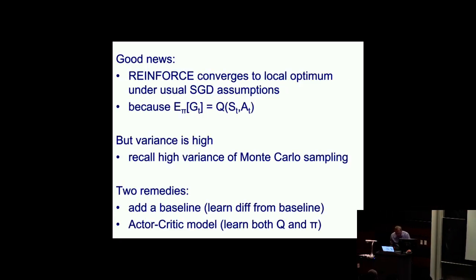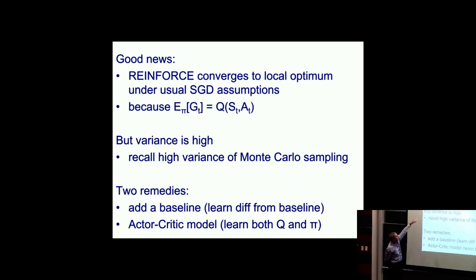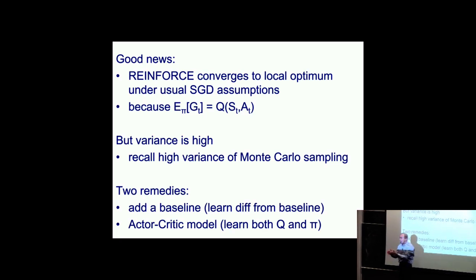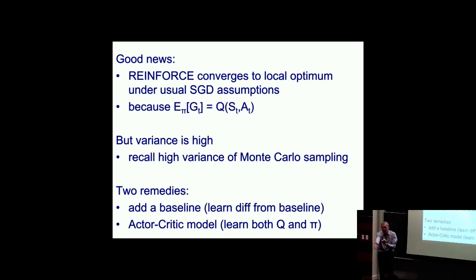Okay, so again, to pop up to the top, we like the REINFORCE algorithm because it converges to a local optima, but we have this variance in the training data problem. And that really is a result of this Monte Carlo sampling. You can see how you have high variance. If one path gets you high reward, another path you might get you low reward, you're going to have high variance in that sample. One remedy was to add a baseline. The second is to use an actor-critic model, and we'll look at that in a second. But first, there was a question.